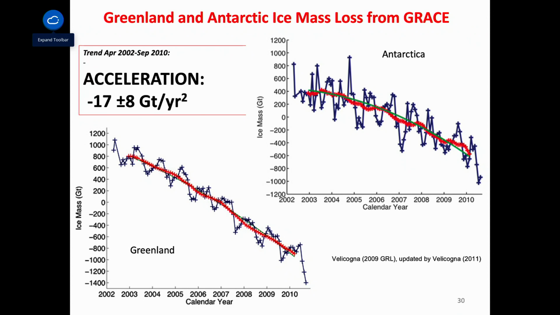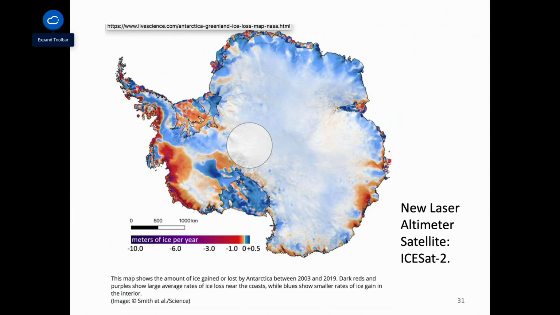And what it shows is that there's been accelerating ice loss in both Antarctica and Greenland, just as the first measurements confirmed. But we weren't satisfied with that. And so scientists continued to build other kinds of satellites. This is a fancy pants LIDAR, laser altimeter, that last year released an extremely detailed map of the ice loss and gain in Antarctica and confirmed what the GRACE mission has shown. That's the third data set, independent now.